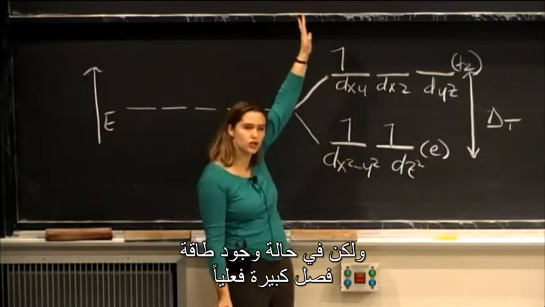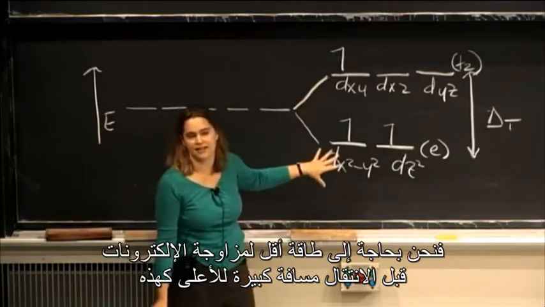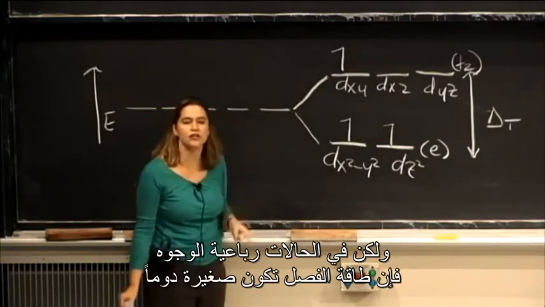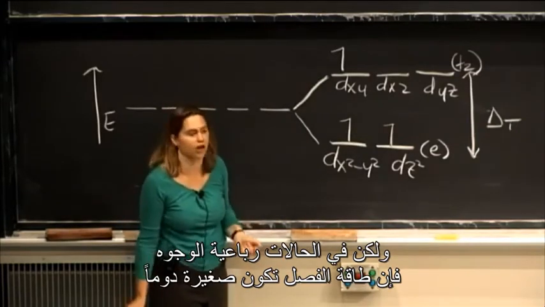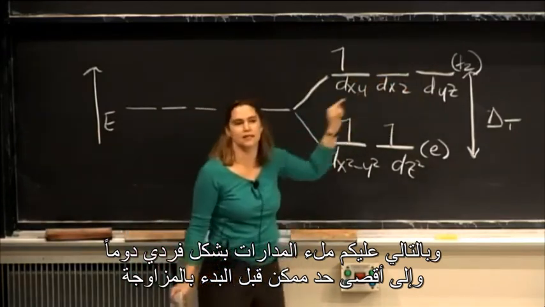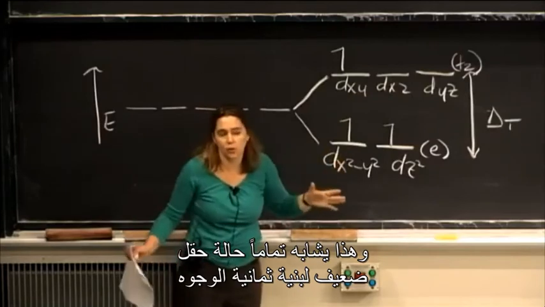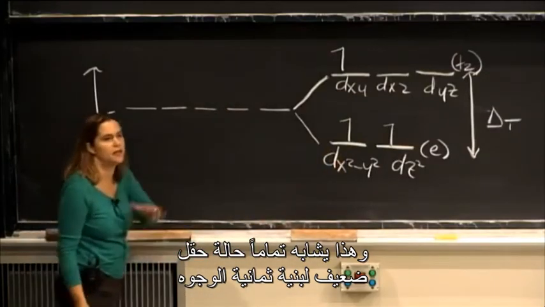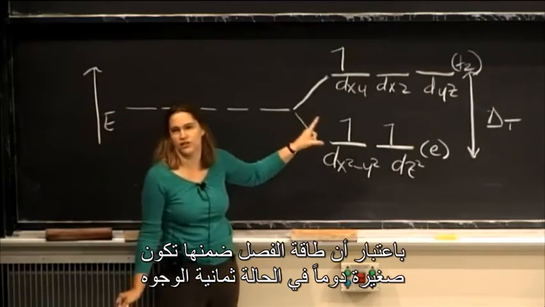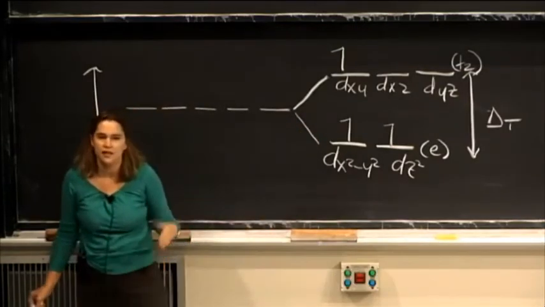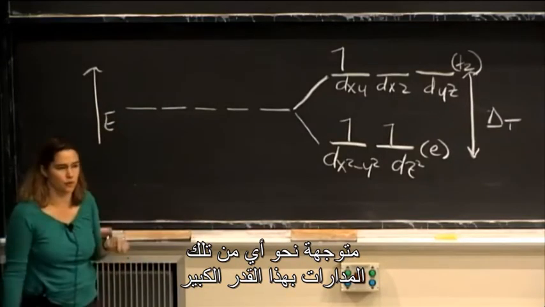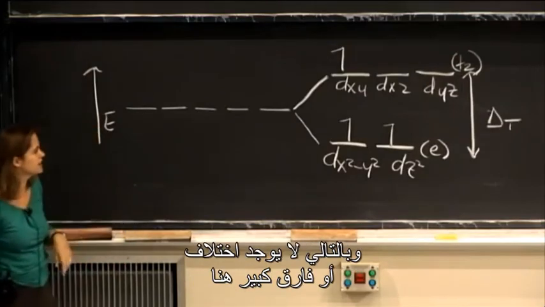But if there's a really huge splitting energy, then it takes less energy to pair them up before you go that big distance up there. But in tetrahedral cases, the splitting energy is always small. So you're just going to always fill them up singly to the fullest extent possible before you pair. So this is like a weak field case for the octahedral system. And all tetrahedral complexes are the sort of equivalent of the weak field, because the splitting energy is always small, because none of the ligands as negative point charges are really pointing toward any of those orbitals that much. So it's not that big a difference.